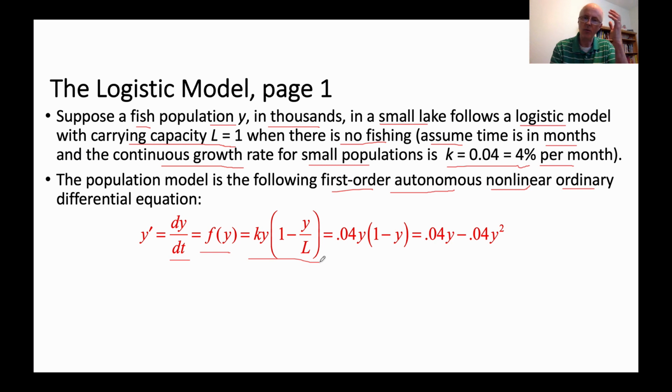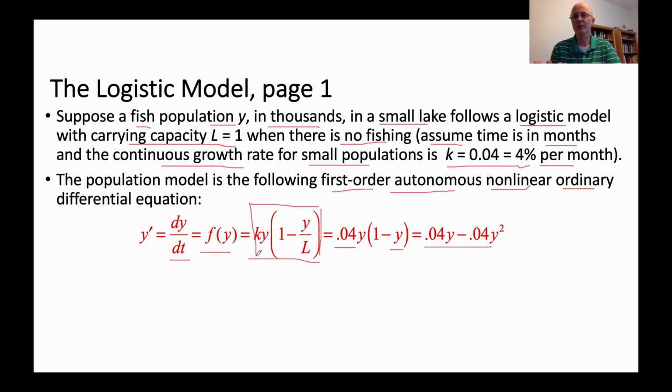Now, if right away you would be scratching your head and saying, wait a minute, how can a derivative of a function with respect to t be some function of y? That's the first initial thing that most people are confused by. I need to explain this as we go. But for the moment, don't worry about it. Plug in k equals 0.04, plug in L equals 1. You can simplify to this if you like, but let's focus on this part right now. As I emphasized in Lecture 24, this is the key to understanding why this might seem to be a reasonable model.